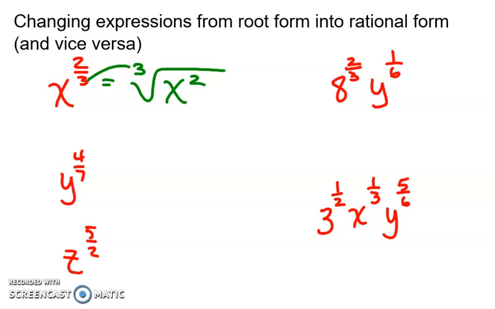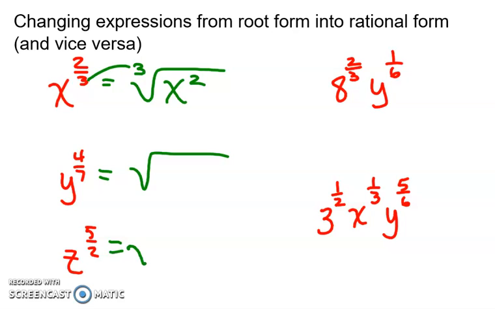If the denominator would have been 4, it's the 4th root of whatever. If it would have been 7, like in the next problem, we call that the 7th root. We don't have a 1 root, so the smallest number you'll see when writing something in radical form will be 2. So go ahead and complete the next 2 problems. Turn the video back on when you're ready to check your answers.